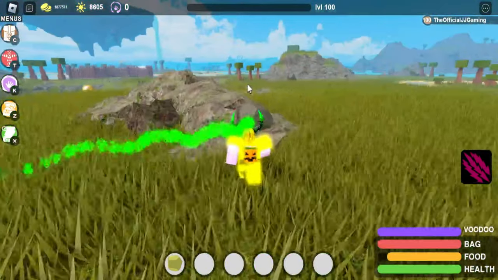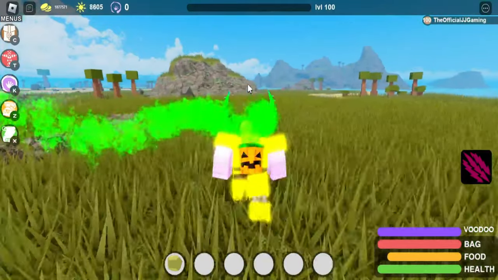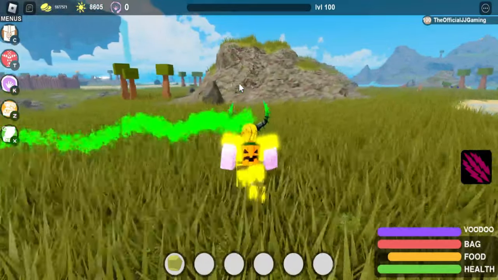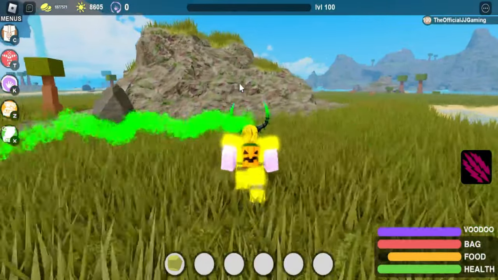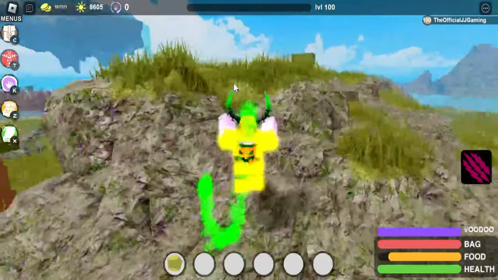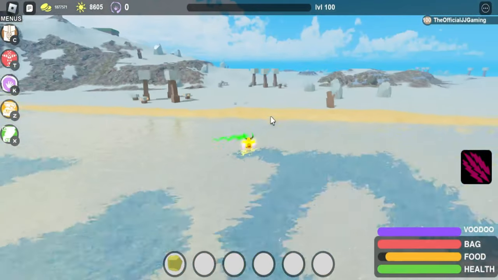First, we're going to make our way to the ice island, and you're going to need to be on PC for this unless you know how to make a macro on a mobile device. So anyway, let's make our way to the amazing island called the ice island. Alrighty, we made it all the way to the ice island.